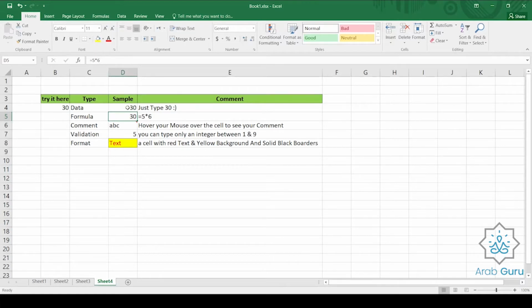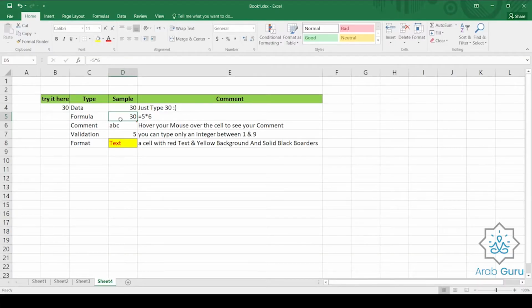It doesn't contain an absolute number, but it contains an equation, a formula like this. Okay? So I need to keep my eyes on the formula bar as much as the cell itself to see the true content of the cell.